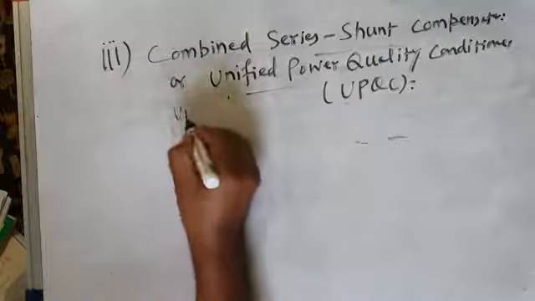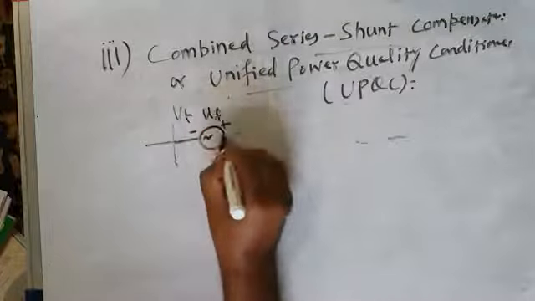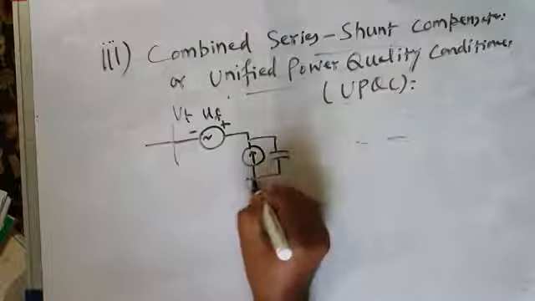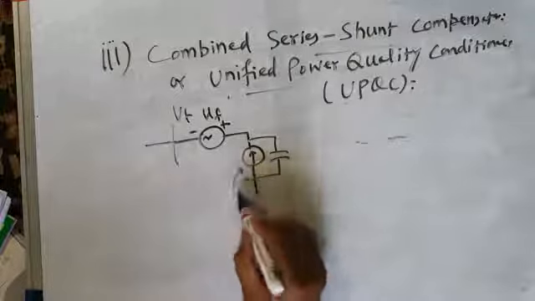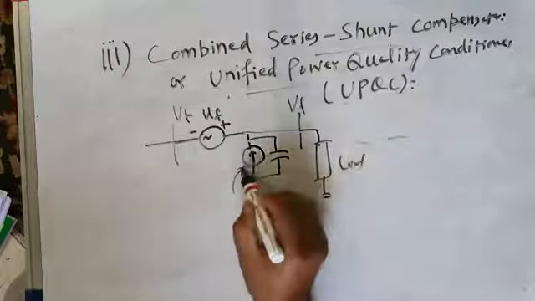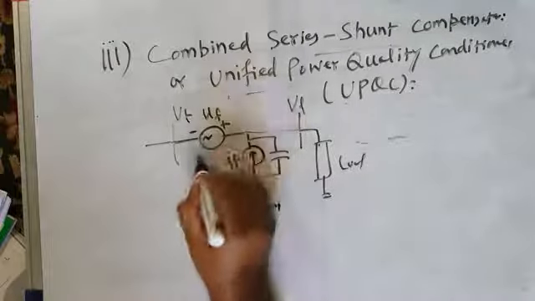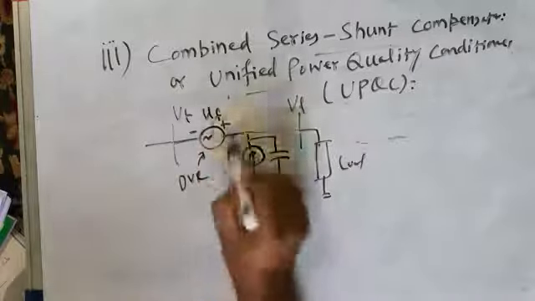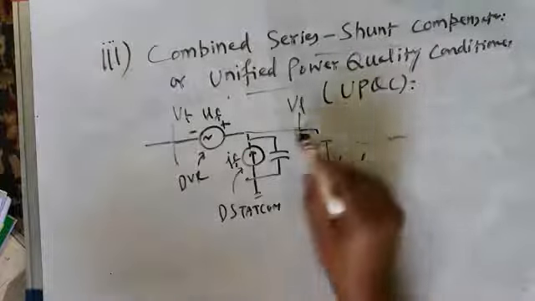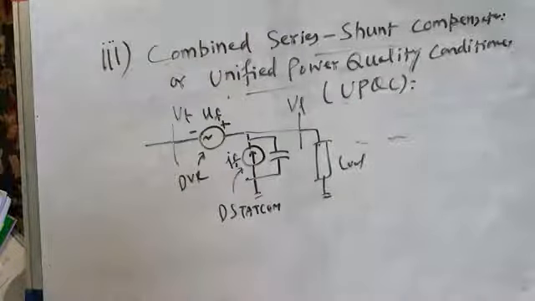I mean, अगर मैं ये VT बस ही आपको directly दिखा दूँ, last portion, it is like this. It comprises of this and this. What is this? By the way, this is shunt compensator और यह आपकी load voltage है VL और यहाँ पे आपका load है जिसको compensate करना. So it supplies filter current IF. So this is your D-STATCOM. And what is this? This is DVR. So series compensator, injected voltage, and shunt compensator, injected current. So this D-STATCOM injects current and it compensates the load harmonics, load power factor, load unbalance. And this DVR injects the voltage, which compensates the voltage, I mean voltage harmonics, voltage sag, voltage swell, etc.